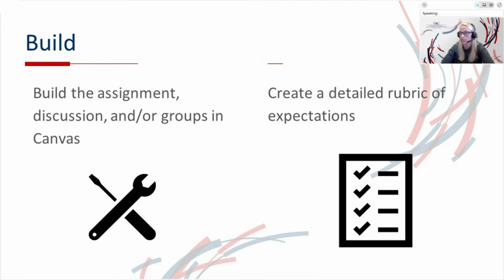And of course, you have to build the assignments, the discussions, if you're having small groups, into Canvas, so that the student has that ability or understanding of what's expected of them, maybe even in those synchronous sessions. Like, what should I have prepared for this synchronous session? And having those expectations in the assignment in Canvas.